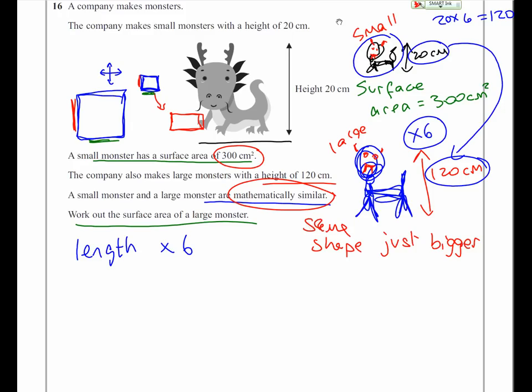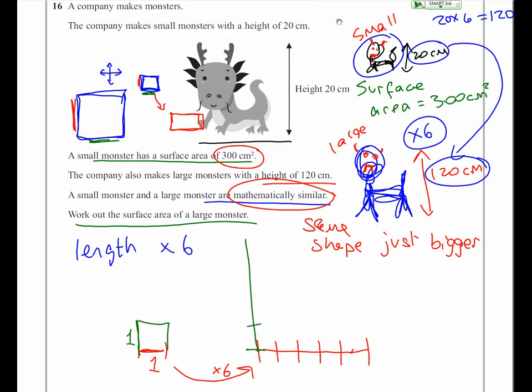And I'm going to try and show you on a diagram why that doesn't work and why that gives you the wrong answer. Let's imagine our length is 1 across. We times it by 6, and we get a length of 6 across. Okay, nothing too confusing yet. Now what if we didn't have a length, we had an area? So we went another 1 up here. When we times by 6, we're going to go 1, 2, 3, 4, 5, 6. Just about fitted it on.